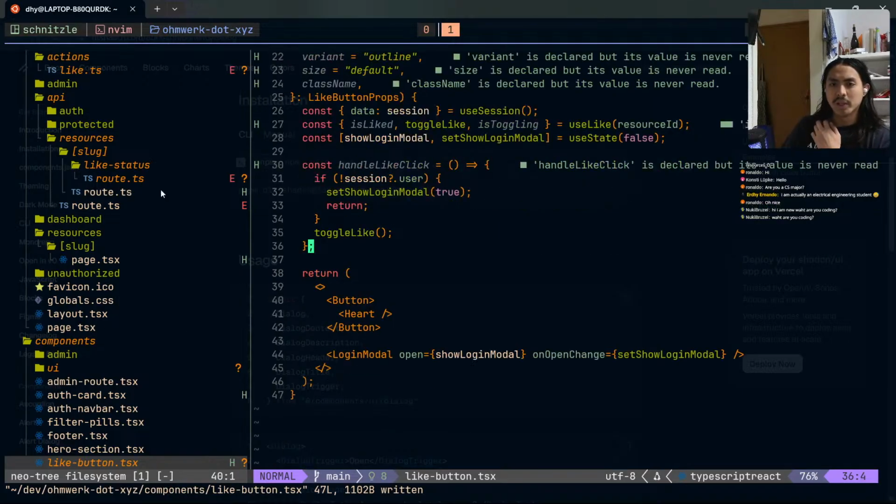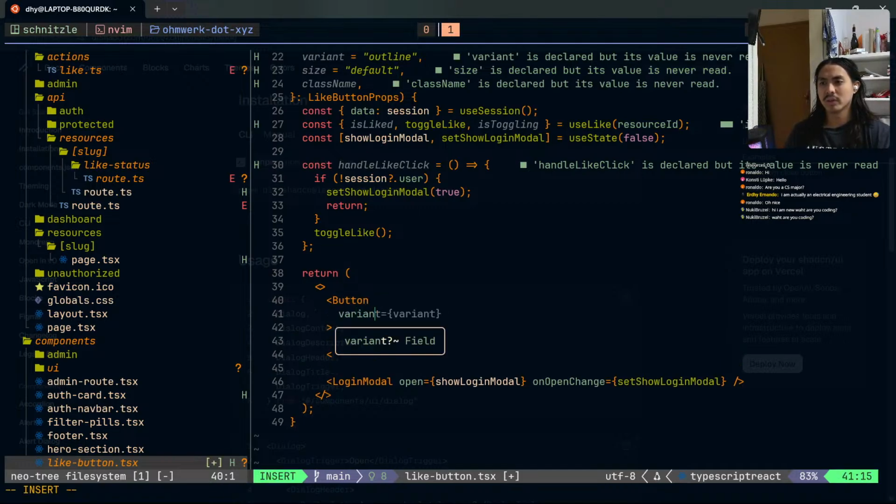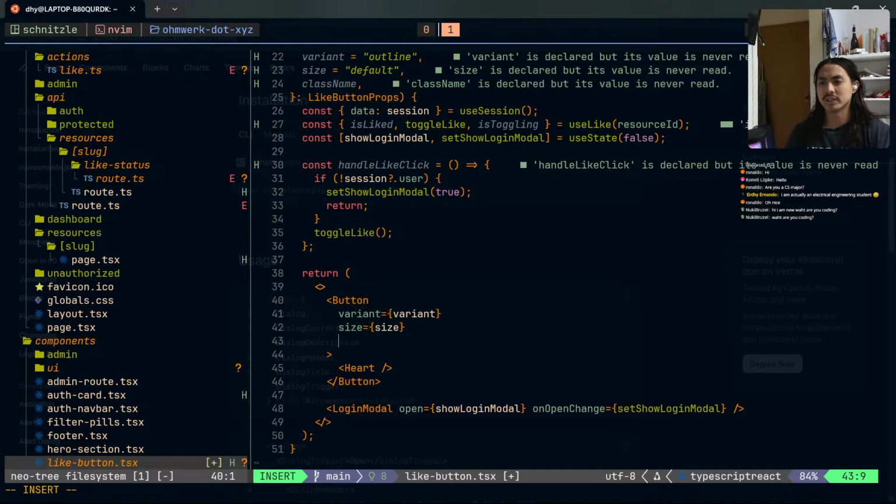Toggle icon. Now the button here, which is wrapping the heart, is a variant of variant size.